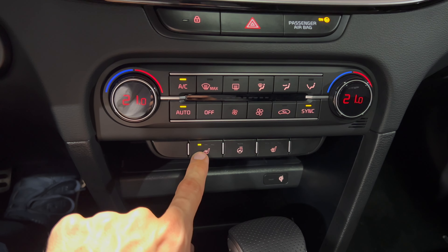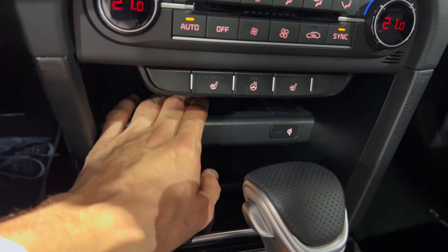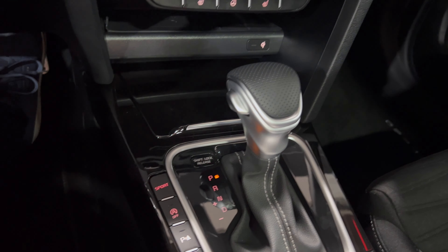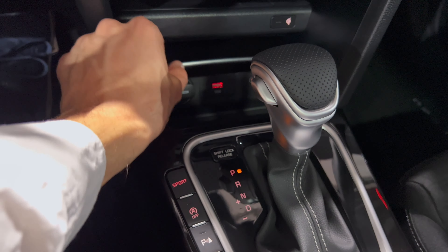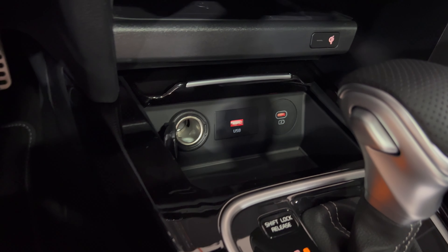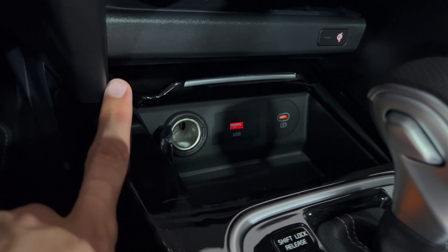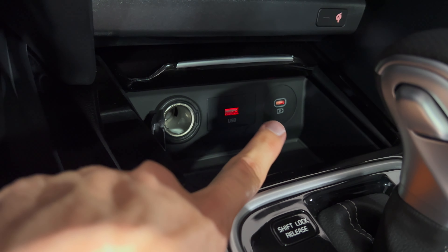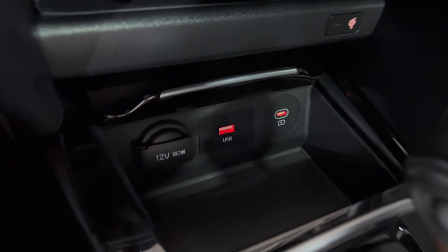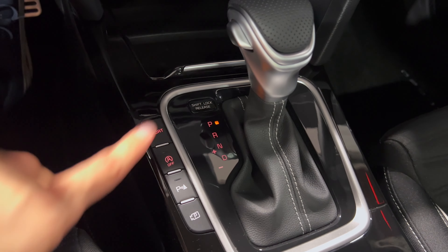Heated options for the front, heated steering wheel. Not sure if other models have ventilated seats. QI wireless charging — you can see a little symbol when it's charging your smartphone. There's a bit of piano black on the bottom which looks great when new, but not so great when scratched. Key advice to KIA: just get rid of the piano black. Full outlet on the front — we know there's one in the cargo space too. USB-A and USB-C for fast charging, all illuminated in red — that's a nice detail.